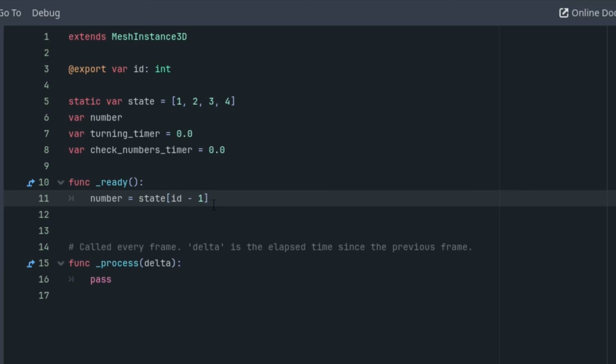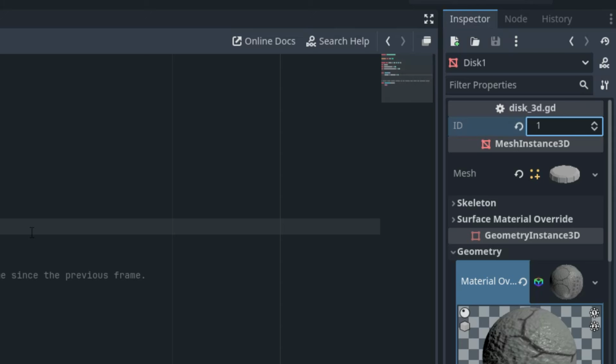Yeah, because IDs would be 1, 2, 3, 4, but the indexes of the arrays are 0, 1, 2, 3. So let's not make a mistake here, and of course we should, where is it? Here, set the ID to 1, just not to forget.